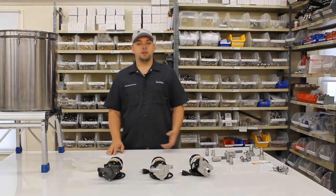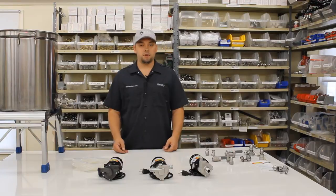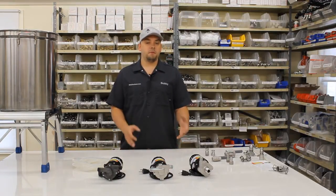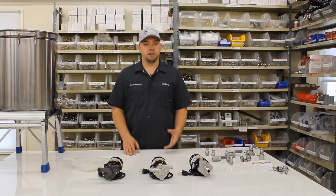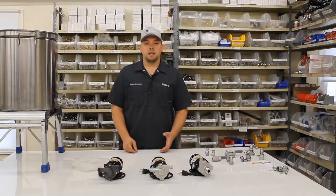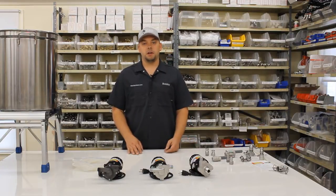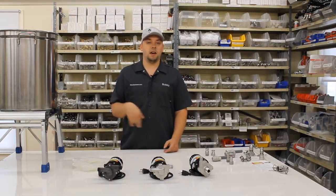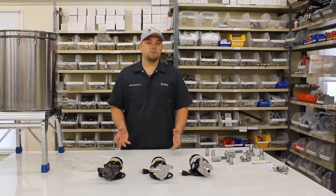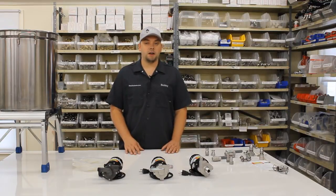Now the last thing I'll mention isn't necessarily a reason to go out and buy a pump, but it's certainly a great feature once you already have one — and that's speeding up the chilling operation of your wort. Even if you have an immersion chiller, you've probably found that if you keep the wort moving, like by stirring it with a spoon or jostling the chiller around, you greatly increase your chilling efficiency. Another way of achieving that more easily is to recirculate your boiled wort using a pump — drain it out of the bottom, send it through the pump, and then have the outlet whirlpool that wort around the coils. That's a much more hands-off process than manually stirring, and it also helps you get your trub cone in the center of the pot while you're chilling.